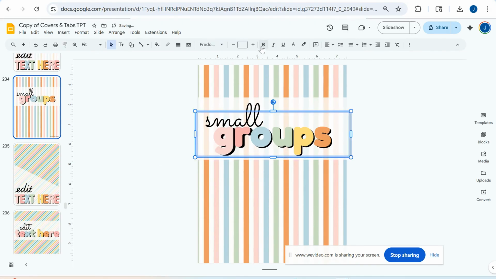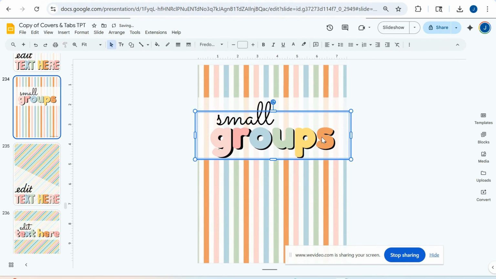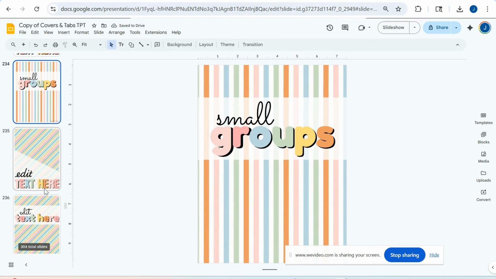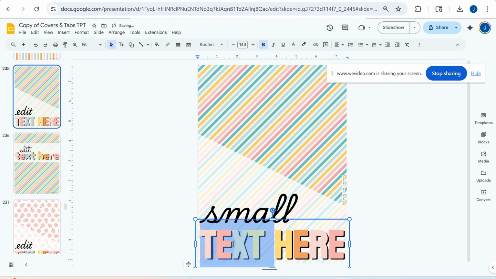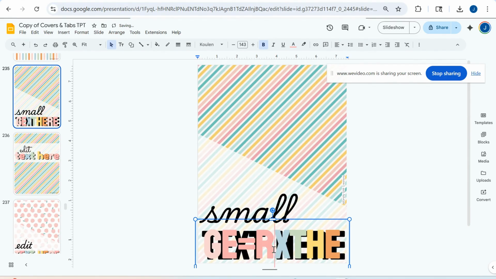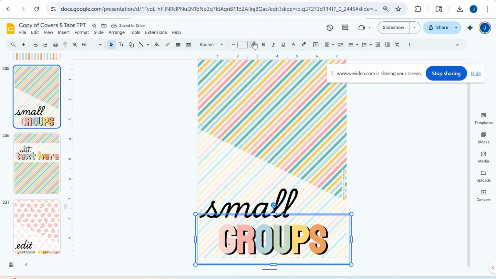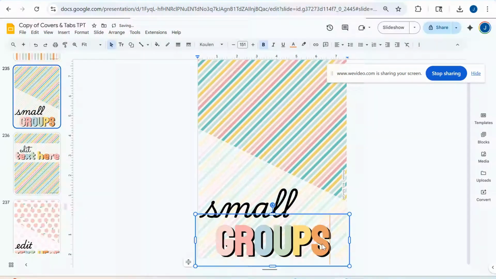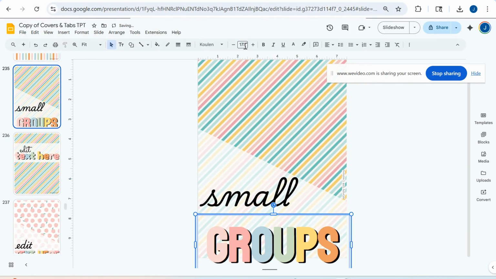You want to resize those all together. If you drag a box over the word groups, or just like touching it, then it will select the background and the colored at the same time, and then you can adjust the size together or move it together. So that's a little trick for you as well. So cut that top one and then type it again on the bottom one. And then you can paste it again, and then you can drag a line over the word groups, and then it will select both at the same time and resize as needed.